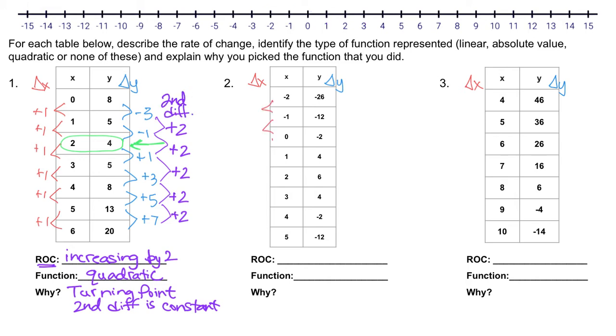For number 2, do the change in x and change in y all the way down your table. And as you've noticed, since we're doing second difference a lot of times, it really helps to keep your changes organized. So when you're doing the change in y, and you're going from -26 to -12, write it between those two values and not be sloppy with the way you write it. So again, you can see that we have various changes in y, and we have a constant change in x.